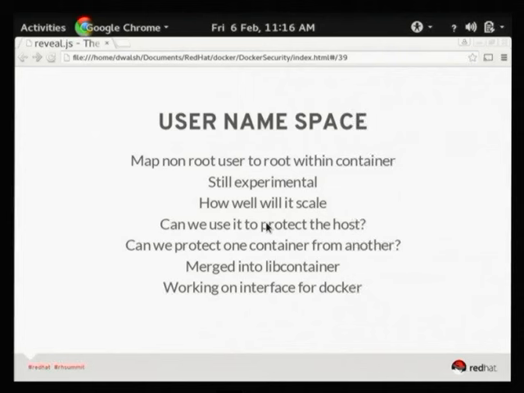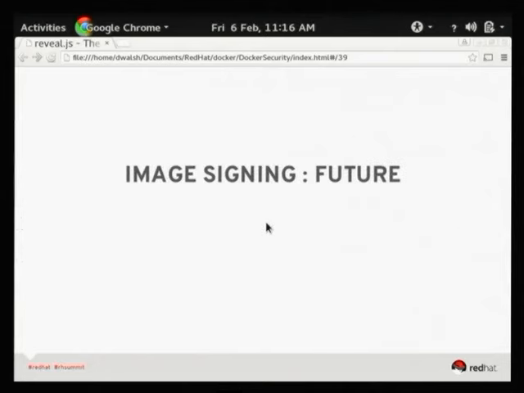User namespace has some major problems because doing volume mounts and things like that are difficult. And there is some work in the kernel. Right now, I can change the UID view of the world, but I can't change the file system's view of UIDs. So there's some work in the kernel to potentially allow varying UIDs based on bind mounts, and if that happens, then user namespace will get real, real interesting.